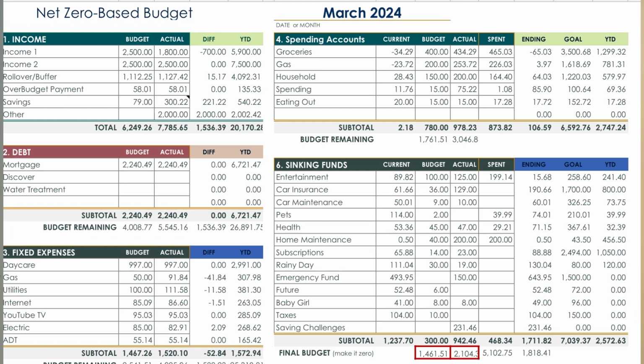Now that we're talking about this, I do need to go and double check my sinking funds closeout video because I don't believe that. Oh, you guys, this is not true. I'm going to need to take this out because this 231.46 is not actually savings. Let me write it down so I don't forget. It's not in an actual savings account. I said 231.46. I'll need to put it somewhere else. I'll need to figure that out. Maybe I'll put it towards debt or something.